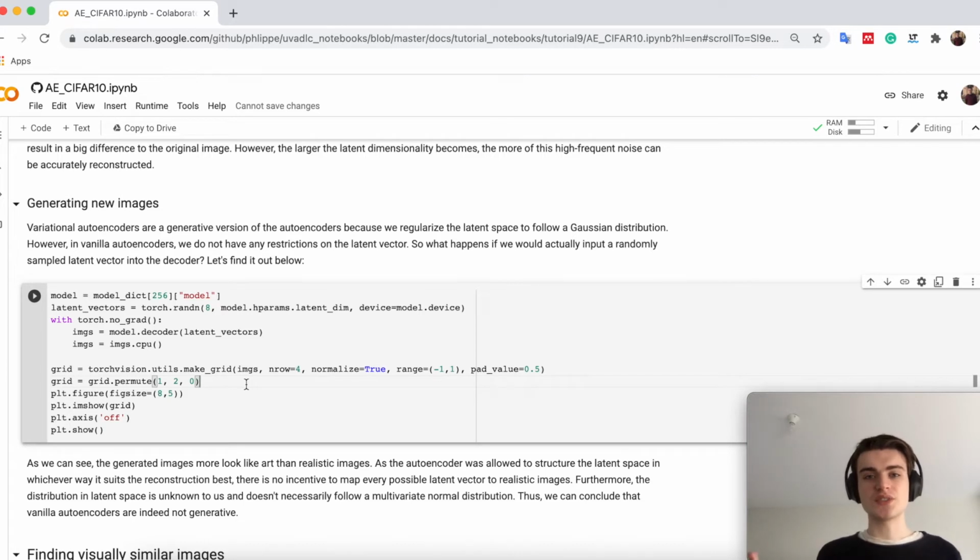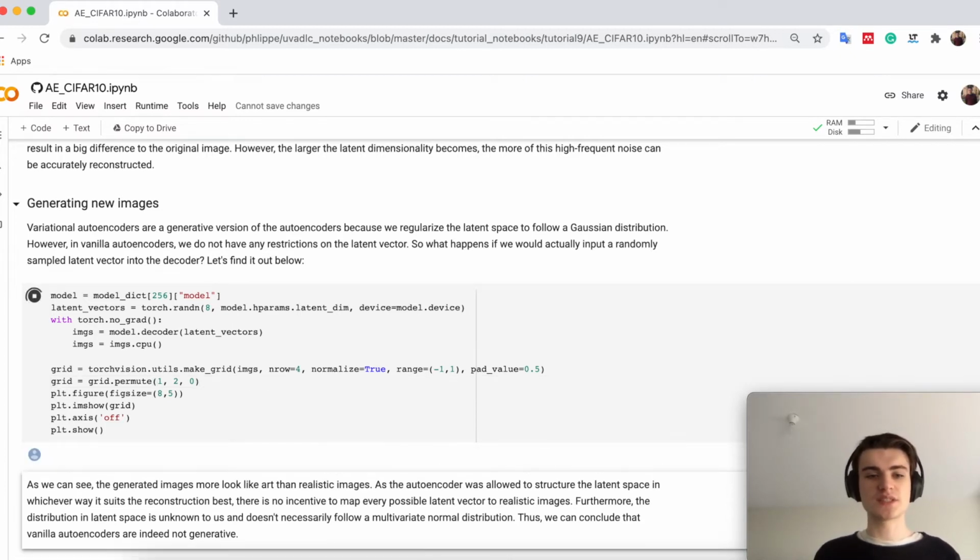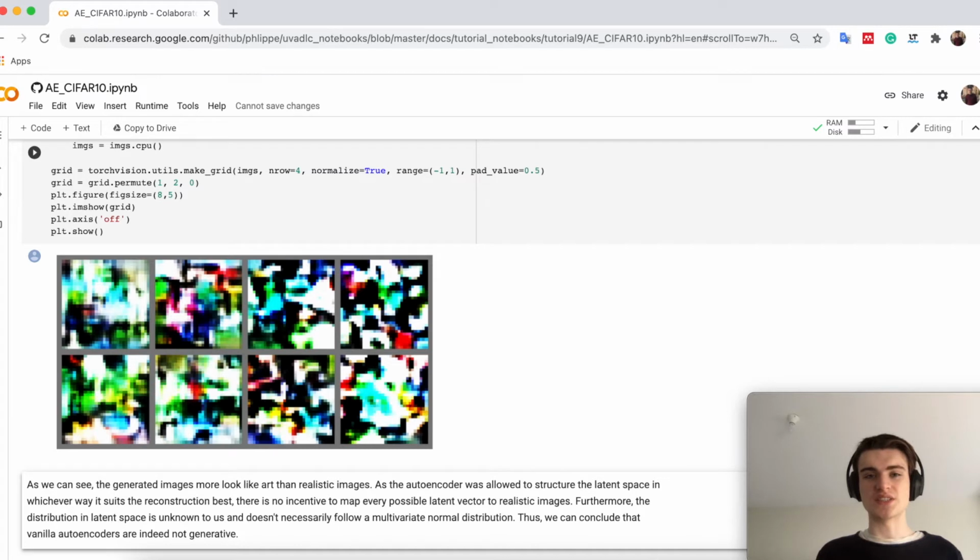In autoencoders, we don't give any constraints to the model. So in variational autoencoders, you usually say the latent dimensionality has to be like a Gaussian. However, here we don't have any constraints, so we don't know the distribution. What happens if we assume the latent dimension is probably something like a Gaussian? How about we sample from it and reconstruct? Well, then you get these reconstructions out. And there you also see that it's not something we are looking for. This is not an image which looks anything similar to CIFAR.